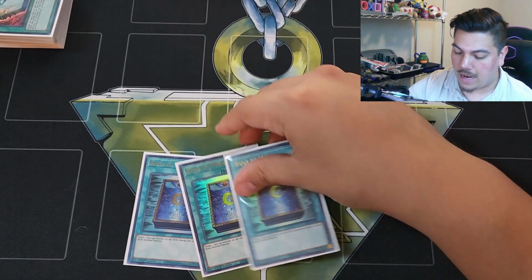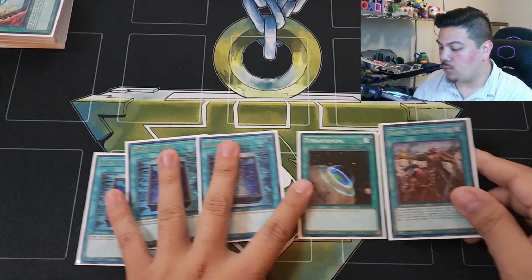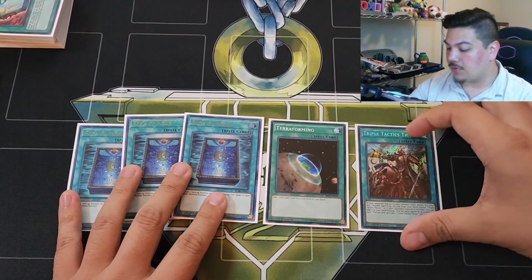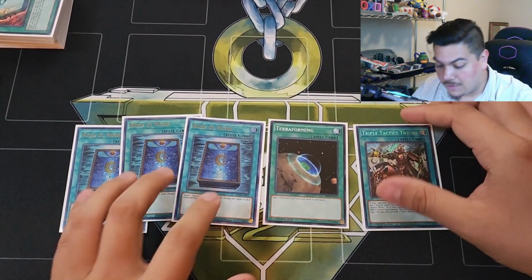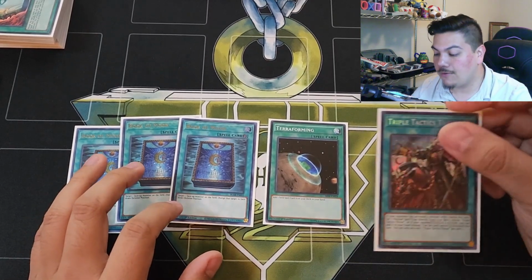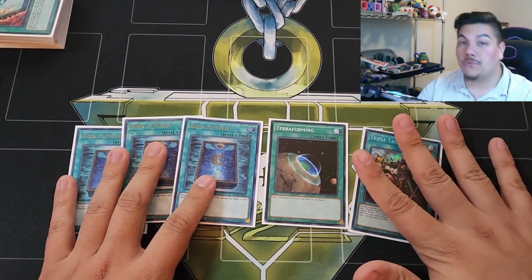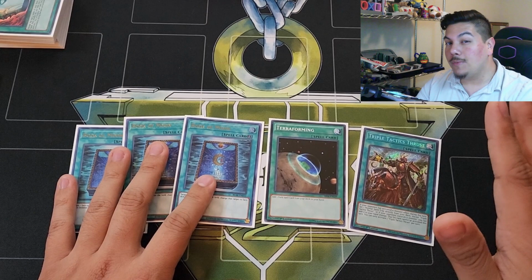Next, I played 3 copies of Book of Moon, 1 copy of Terraforming, and I do play 1 copy of Triple Tactics Thrust. So why do I only play 1 copy of Thrust? Because I only own 1 copy of Thrust, but if I owned 2, I would definitely go ahead and play a second one, potentially even a third one as well, because Thrust is a phenomenal card in this deck. Now, if you don't have the money to get Thrust, I perfectly understand it. I believe this is a 41 card deck, so if you take this out, you are still going to be good to go from there.